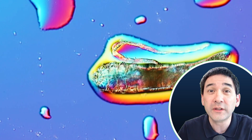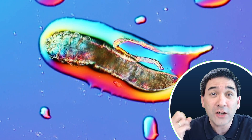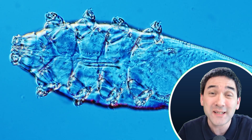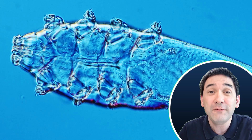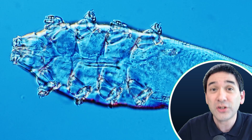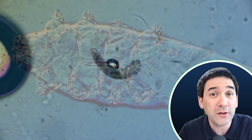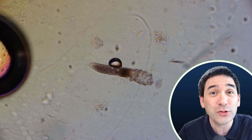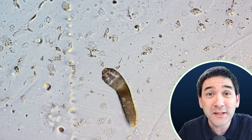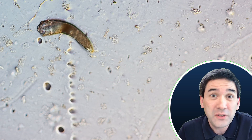The facemites live in the so-called hair follicles of your eyelashes and also your eyebrows. Hair follicles are those parts of the skin where the hair actually starts to grow. They feed on the oil and the fat that your skin produces, which means that young children — especially newborns — do not have any facemites yet. The older you become, especially if your skin starts to become greasier with age, pretty much everyone will have them. Generally they do not cause any problems, but if there are too many of them, they might cause a condition called rosacea, which looks a little bit like very strong acne. Otherwise they're pretty harmless and just a normal part of our body — the human body is an ecosystem after all.